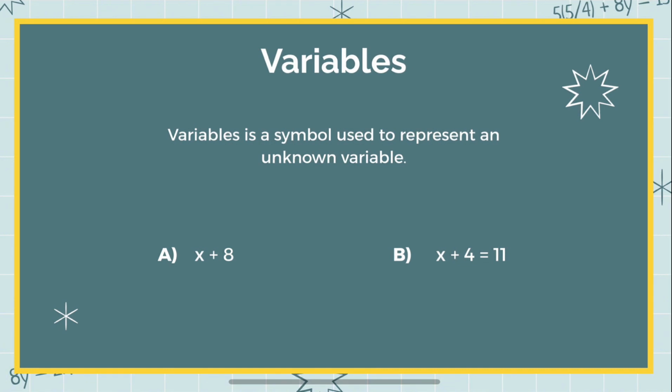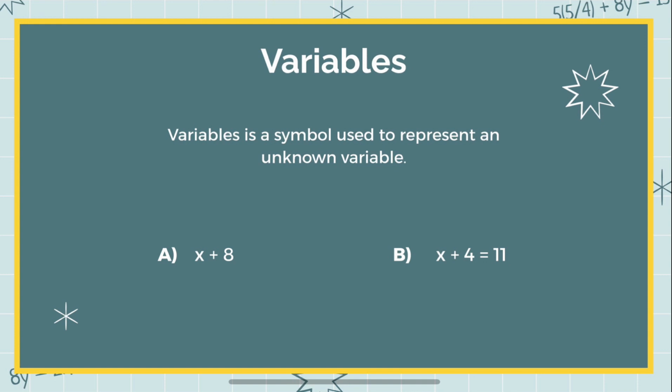In a real-world situation for this expression, we could say we have someone that makes $8 an hour, plus any tips they make. We don't know exactly how much they will make in an hour because we don't know how much tips they will make each hour. The x will represent the unknown. Let's say they make $3 in tips. The $3 plus the 8 hourly wage, they would earn $11 that hour. Let's say the next hour they earn $11 in tips. So the variable value is 11, so we would have $11 plus hourly wage of $8 equals $19.